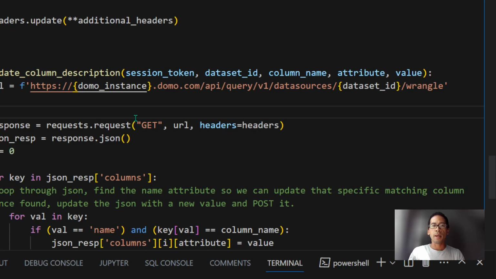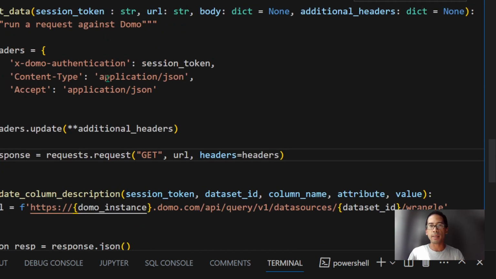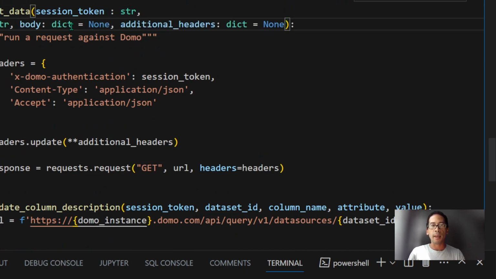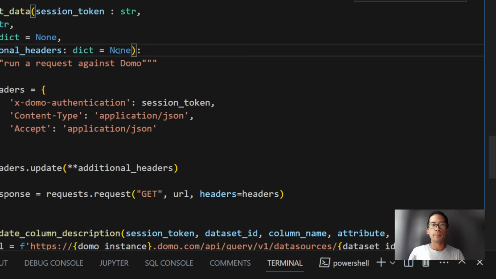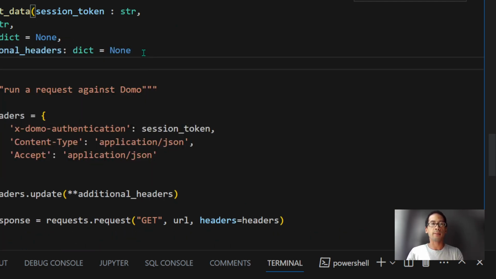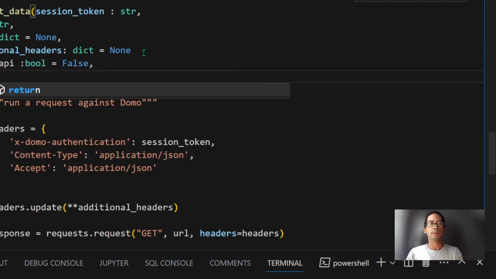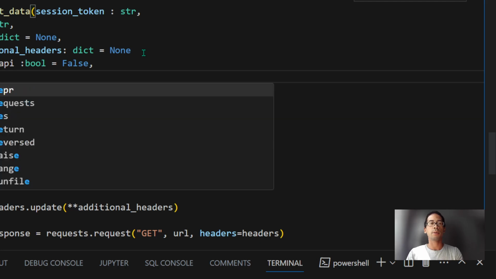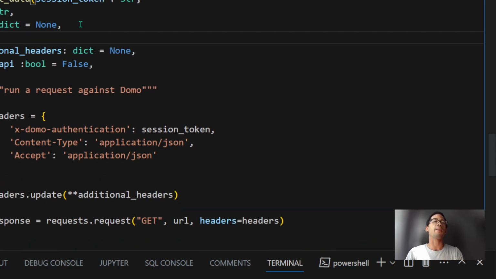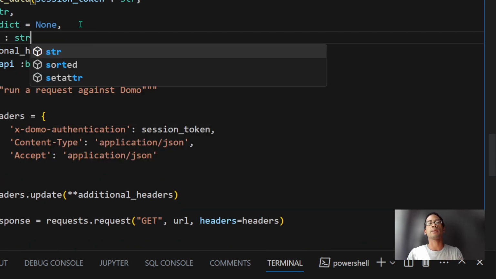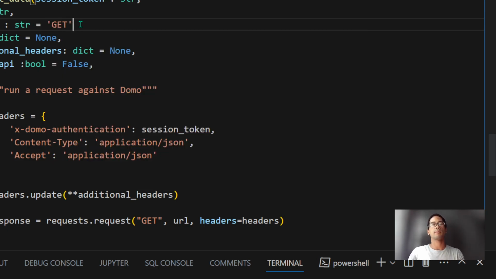What else can I do? I'm going to move the response up here. And let me just organize this a little bit so you can read it. Debug API. And we'll add... Nope, we're always going to return raw, so I don't need to add that. But what I might want to add is the method. Yes. What is the method? Default will be a GET request. Cool.